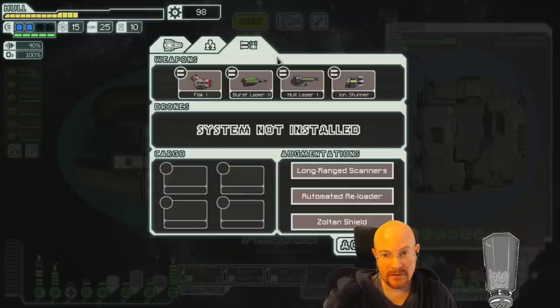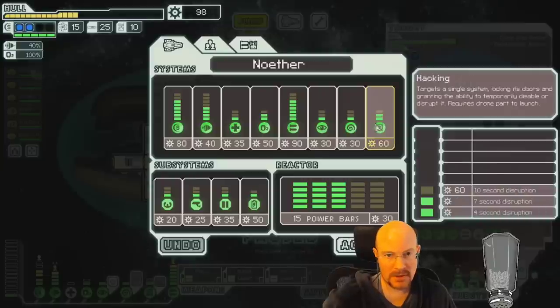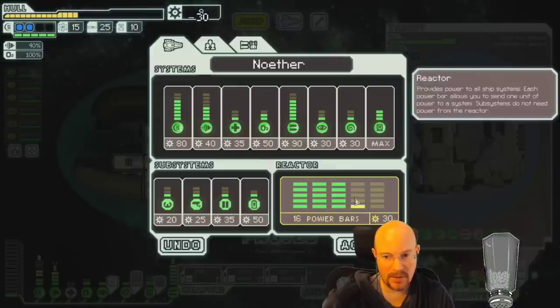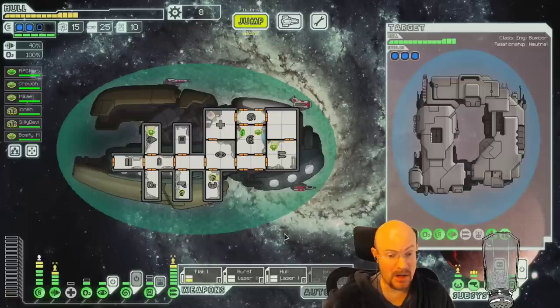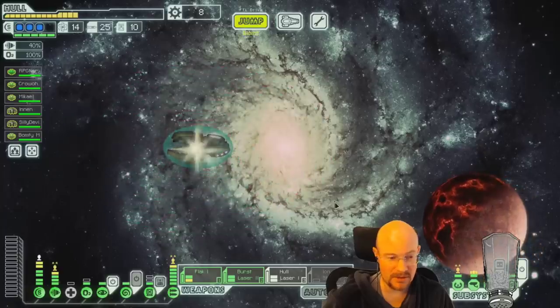I'd have to dive for a store. I don't think I need to be doing any of that right now. Going to Sector 7. Let's go ahead and get hacking. And you know what? One more power. I'm basically boss ready. I would like one more weapon, some value points, but we're basically boss ready. An extra crew would be nice, though.